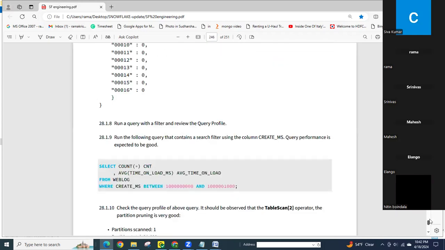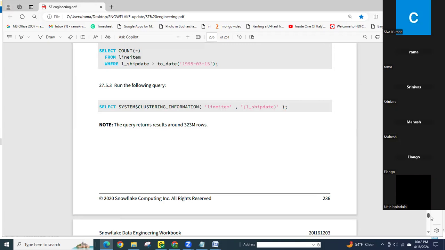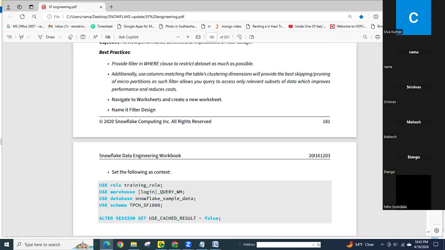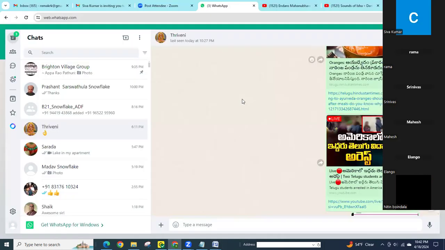Okay, this is not available outside. Proprietary. Yes, sir. Thank you. I will share it to you, Shiva. Yeah, definitely. Any other question, guys? If possible, share it on WhatsApp. You can stop sharing, Rama. We're able to see your screen. I'll share it with everyone, guys. No problem. Yeah, that's all, guys.